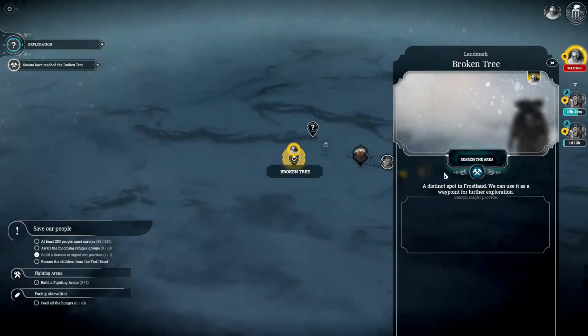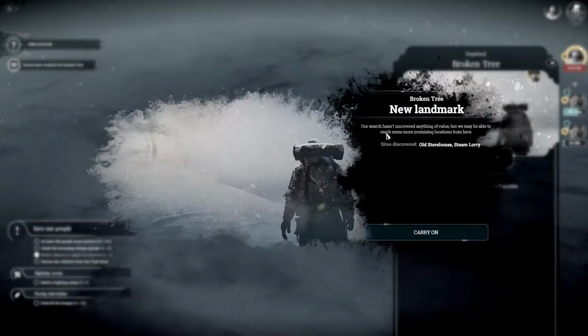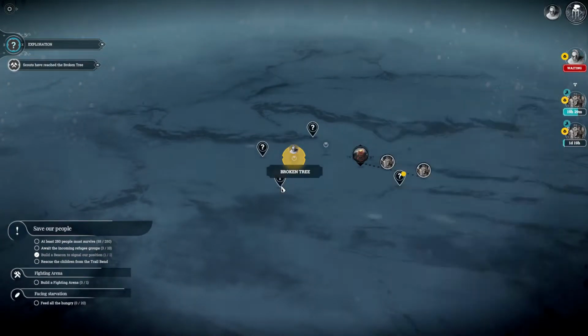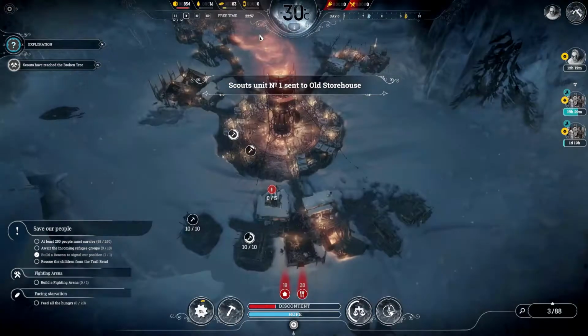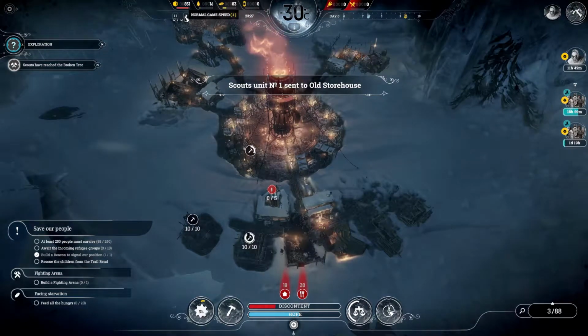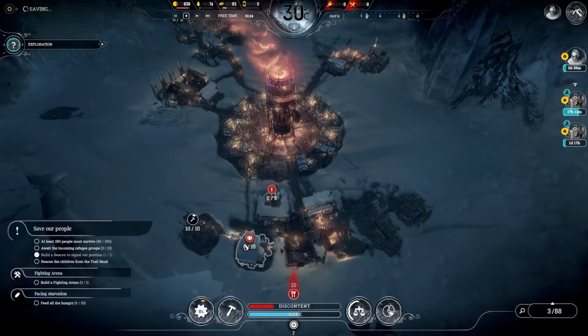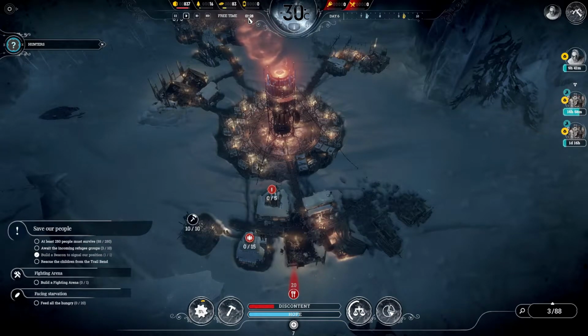Scouts have reached Broken Tree, a distinct spot in the Frostland. We can use it to explore new places. We haven't found anything except for an old storehouse, which we'll head to, and a steam lorry, which will have a steam core for us. So we'll send them off. Or at least I hope it has a steam core. Now, 15 people. These guys are going to arrive in about 17 hours. Interesting.